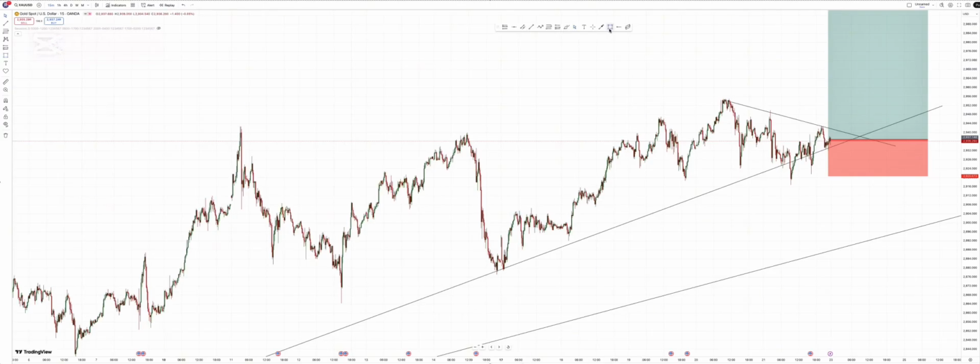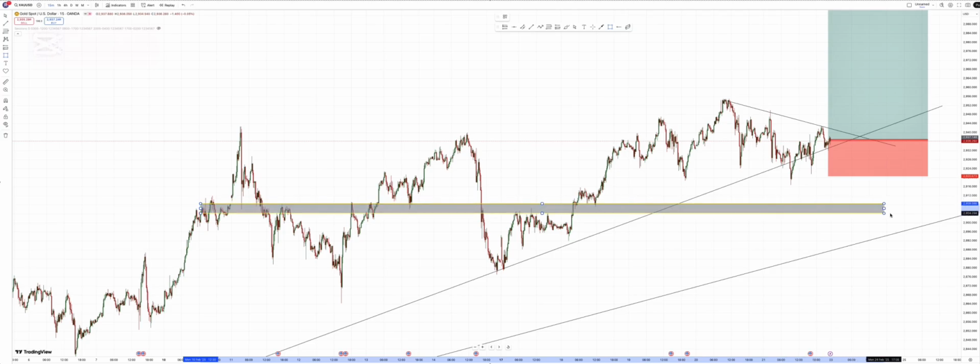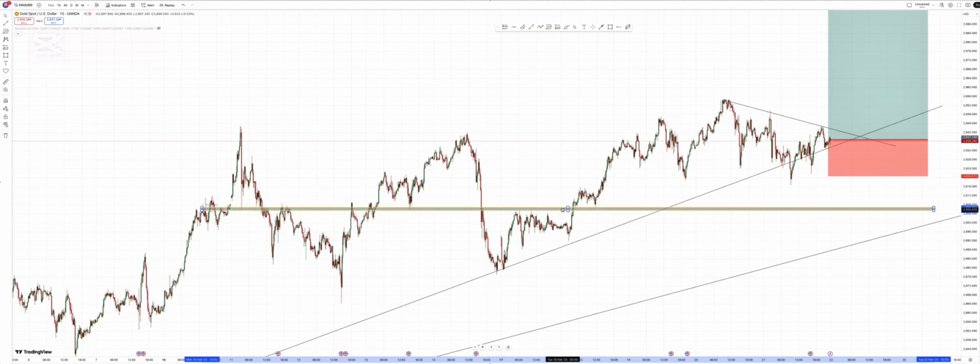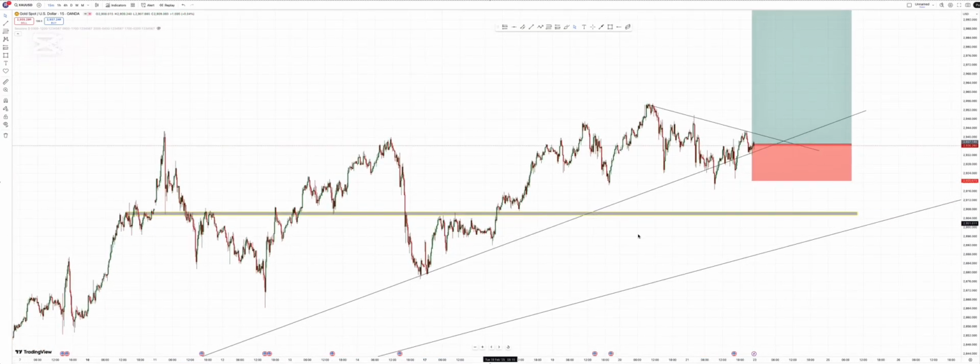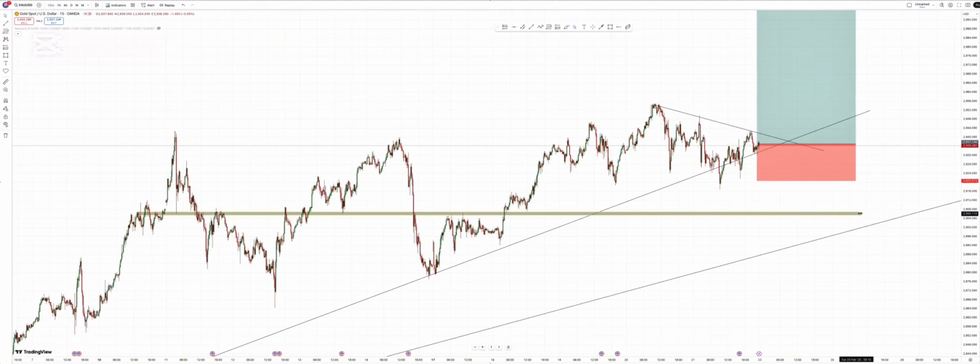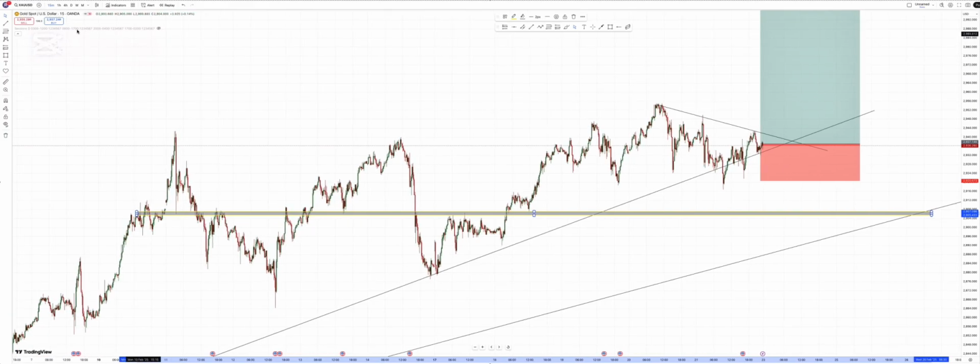What I'll be looking at is this zone. There's a zone here that is worthy of consideration. Yeah, so it's actually here. Perfect. This zone here, I'll be looking for price to come to this zone. Then once we see price around the zone, we can look to take action from there. If price breaks this SL, we target it here again. So that is that concerning XAUUSD.